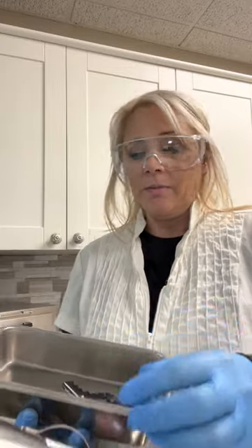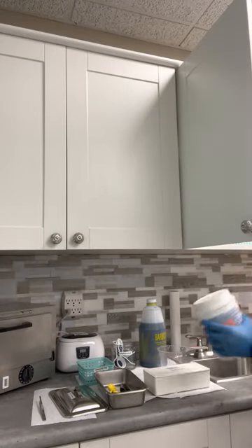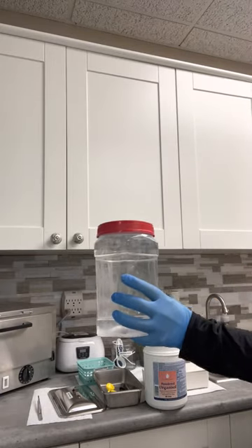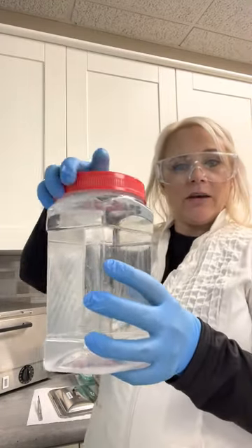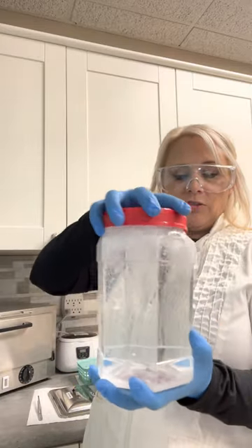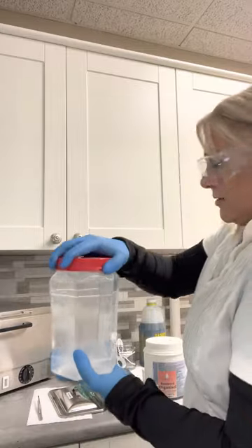I have gloves on because all of these items are contaminated from working on a client. We first need to pre-clean these, and what I normally do is put them into my sonic cleaner with my organic solution that I pre-made — just like I run it with my tweezers for sterilization. I use my powdered organosol. I made a batch of a half gallon mixed according to the manufacturer's directions. I give it a little jiggle to make sure the product isn't settling on the bottom, then shake it to make sure it's effective and dispersed.